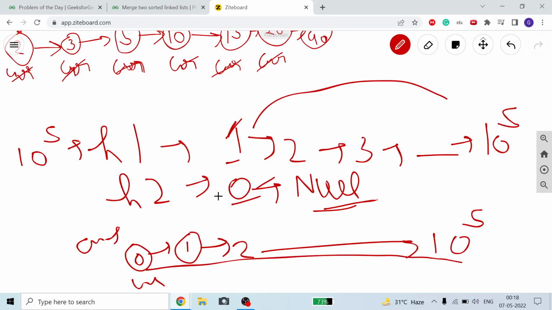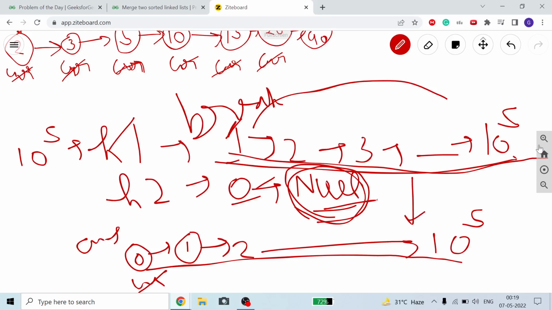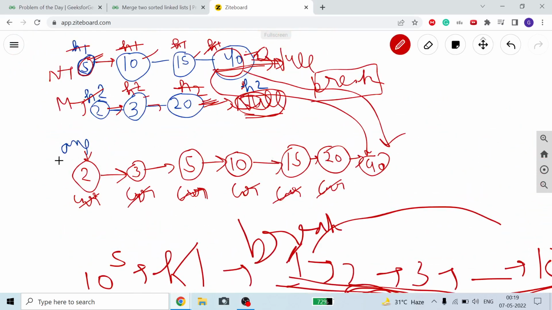So in O(n + m) time for all these linked lists, once I reach the null of any linked list, meaning the end of any linked list, I just put the complete remaining linked list. I don't move cur, I don't move h1, I just call break, because one linked list I iterate completely and the second linked list I put on next. So I automatically come to the end of the linked list. Okay, so both linked lists I traverse completely, I just return answer. So in this case also I just return answer, which is my head node.